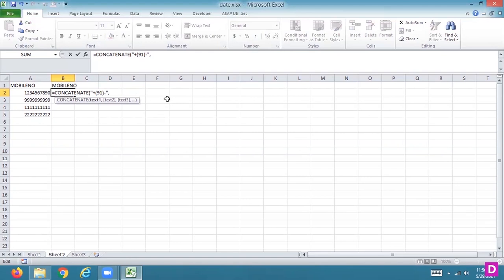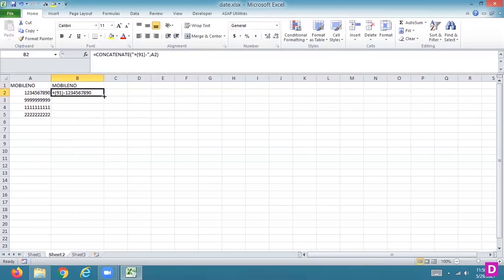Every text is considered in double quotes in Excel. In the previous session, we discussed that every textual value comes with double quotes. Mobile number, you can see here, +91 and the mobile number come together. This is very useful when every value comes with +91 and the mobile number.